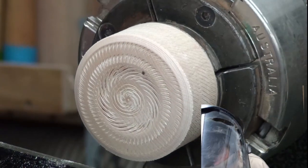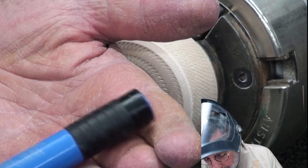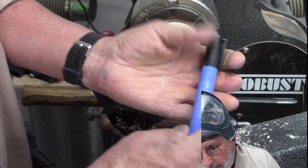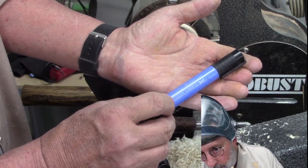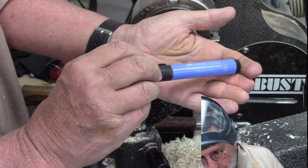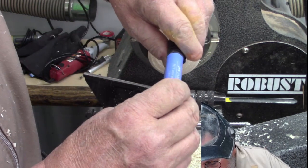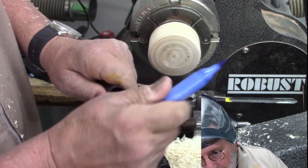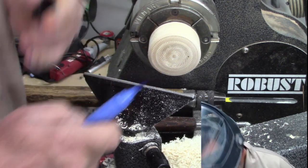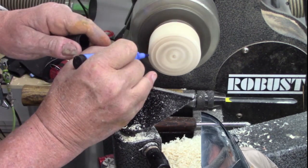Let me show you some of my markers. The marker that I really like to use, my favorite, is a Faber-Castell. And I've got a video on it. My wife tells me don't always be saying that, but it's true. If you search my YouTube channel, you'll find a bunch of different markers that I use. These are from the Dick Blick website, and they've got what's called a paintbrush tip on them, and I really like those. So let's do a little coloring on this, and this is where this kind of gets cool.